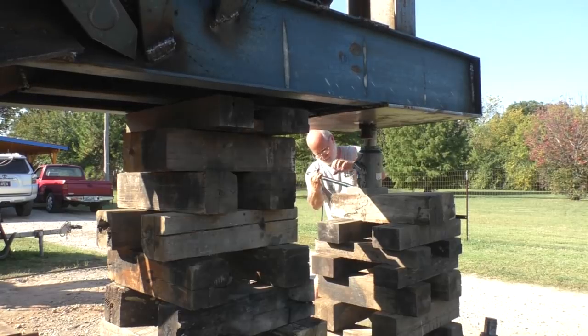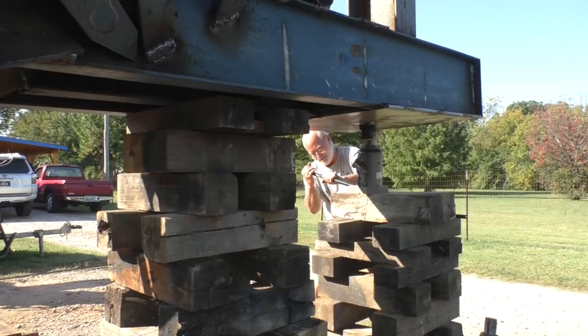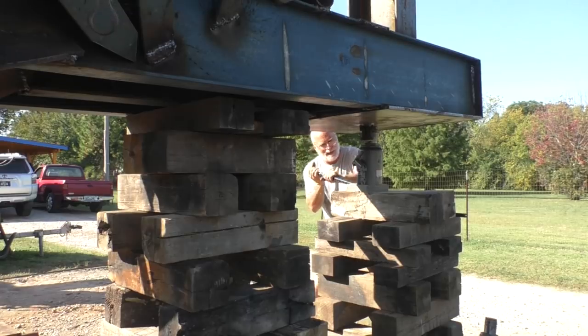Look at this thing go up. Yeah. The jack's going up twice what it's coming down, I think. Yeah, all this stuff's compressing. We're gonna have to use steel. Look at that. That's all rebound. Yeah. Came down an inch and went up four.